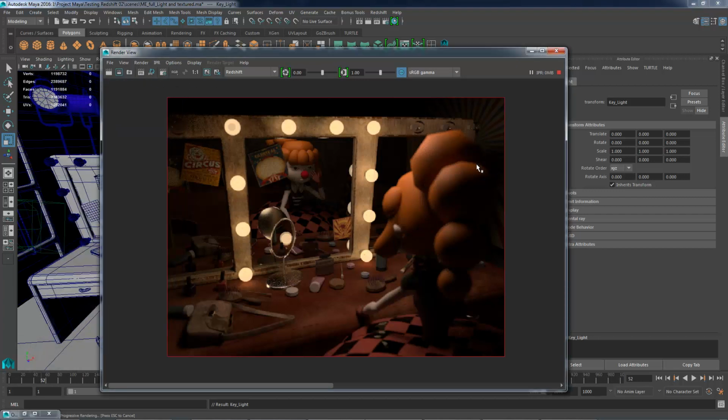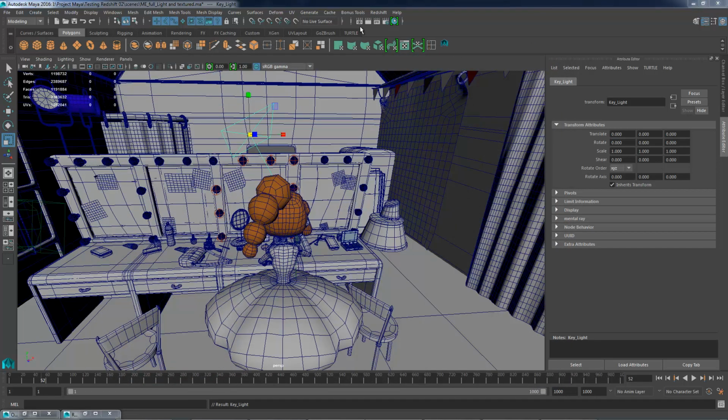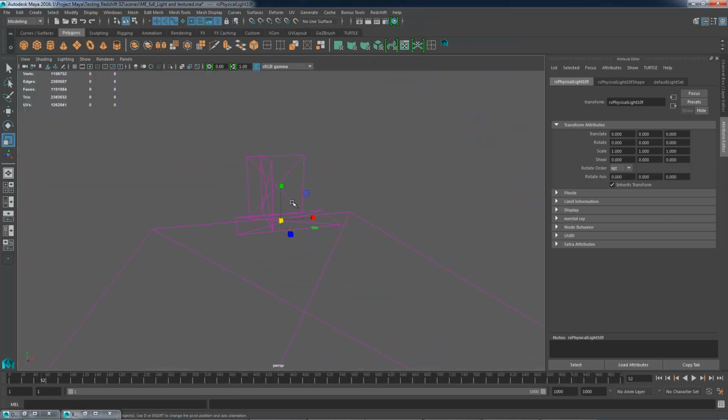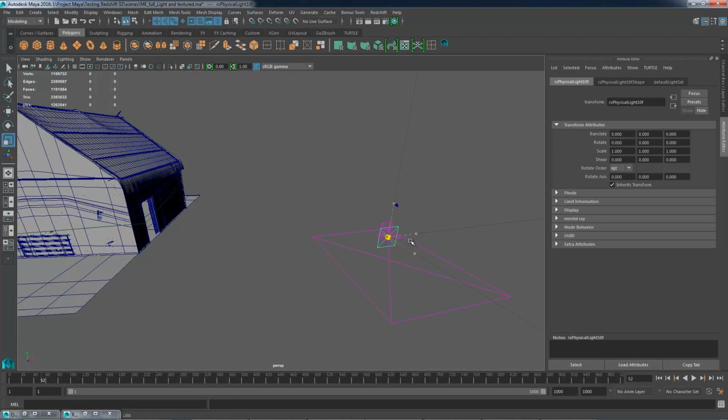light, because right now this silhouette can hardly be seen. Okay, I'm going to save this, and again we can duplicate the light or we can create from scratch. Redshift Light and physical light. Okay, it's going to be somewhere in the origin, so we have to push it all the way inside.